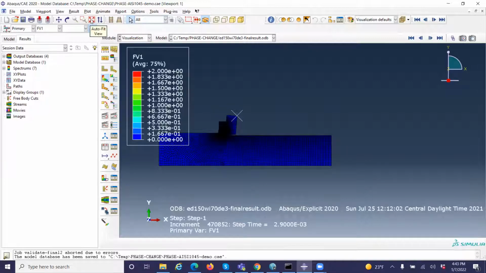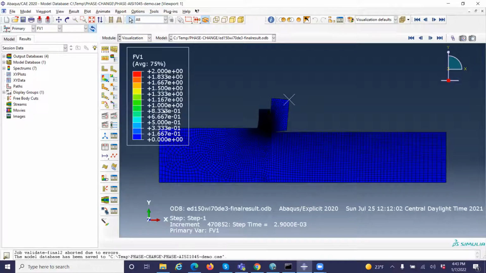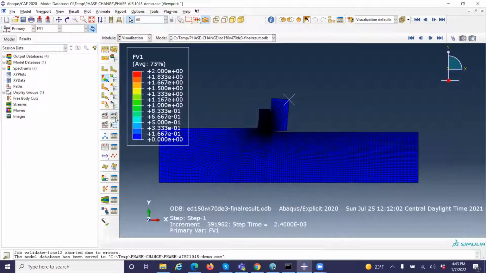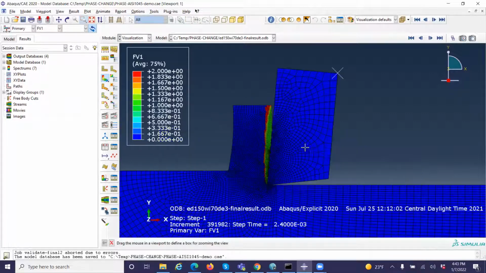Let's click this one, Alt Feed View, and then we can just animate it, stop at some instance, and then visualize the results. You can see 2, 1, and 0, 0 here. I'm going to enlarge this part so we can see clearly.